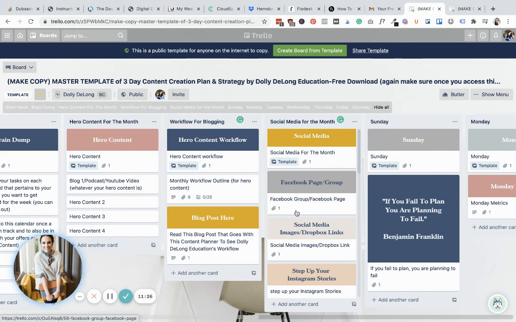It took me about 1 full year to get this under my belt. And now I can do this. I can plan out 30 days of content in 3 to 4 days when I set aside specific time at the beginning of every month. And so I knock this out in 3 or 4 days now, and it has been a game changer for me. So I hope it is a game changer for you.